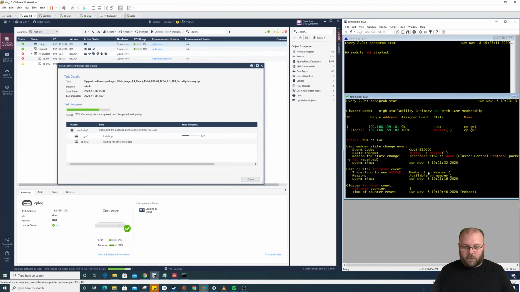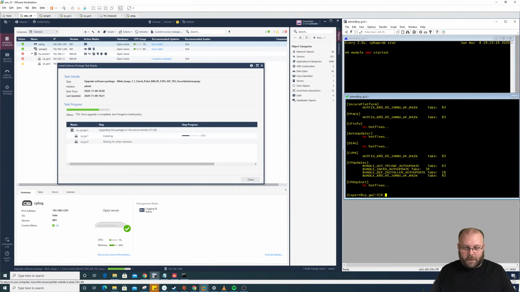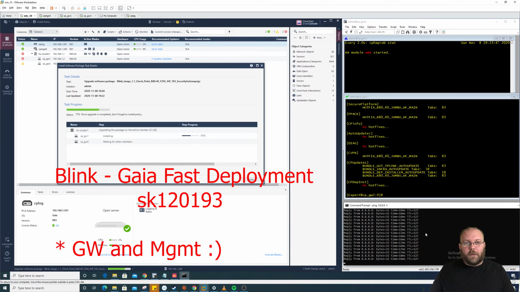So when we are on this member, we can do cp_info -y all for checking all the versions. And we see here that we are on R80.40, and we already have the jumbo hotfix. So we have the jumbo hotfix take 83. So we didn't need to install the main release and then install the hotfix. And this was because we did use the Blink upgrade or the Blink file. So this already includes the hotfix, so you don't need to do multiple steps.